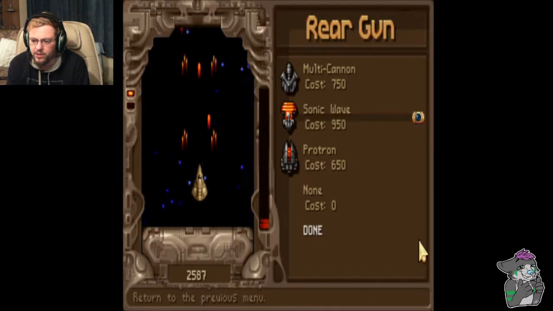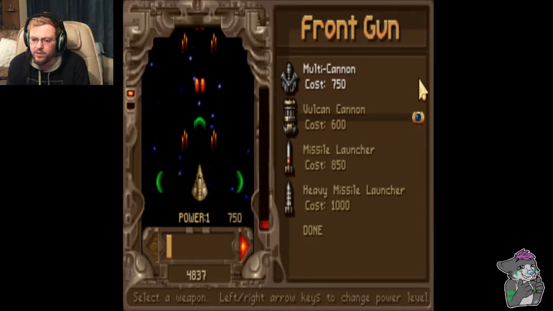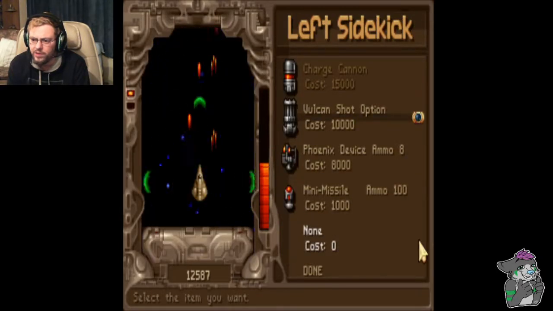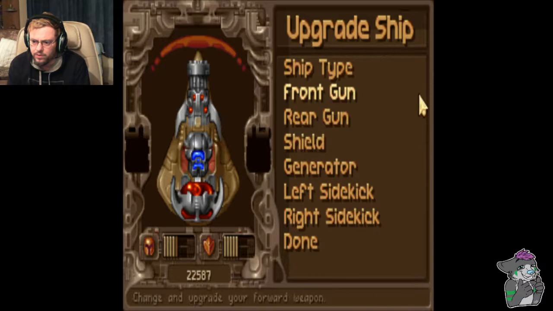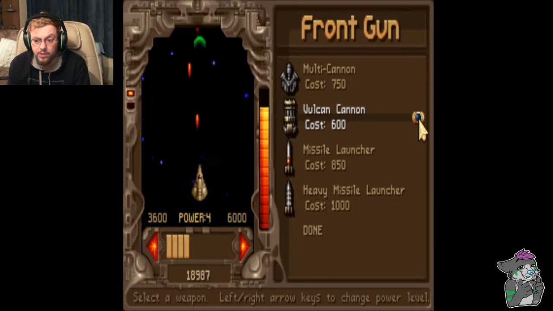So if I... Can I switch to sonic wave and then... No, I've lost my front... Damn. What if I take off the Vulcan cannons? You're allowing that, it's still upgrading, it's still going up.